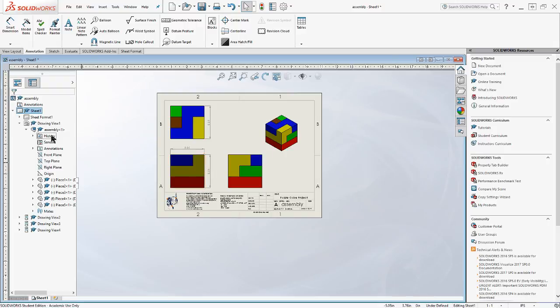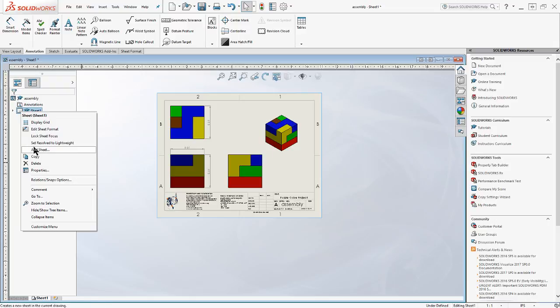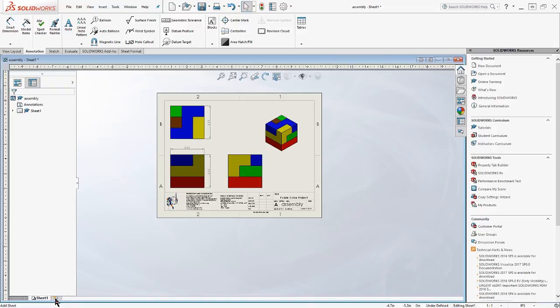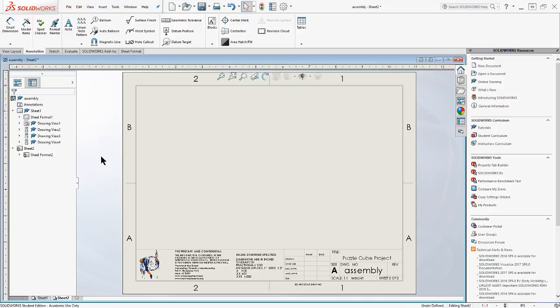So let's add a sheet to our drawing. A couple of ways I can add a sheet. I can actually come up here and right click on sheet 1 and use Add a Sheet, or I could simply come down here and add a sheet. So let me go ahead and highlight one and right click and add a sheet. Now you're going to notice that the same sheet format should pop up. If for some reason it doesn't, tell me. That means you've got a mistake in your configuration file that we'll fix.